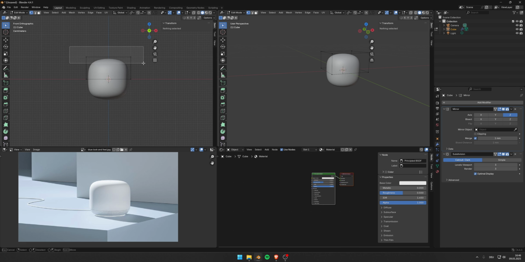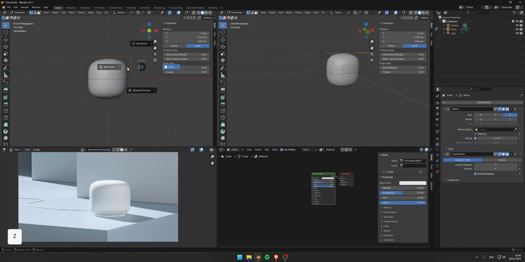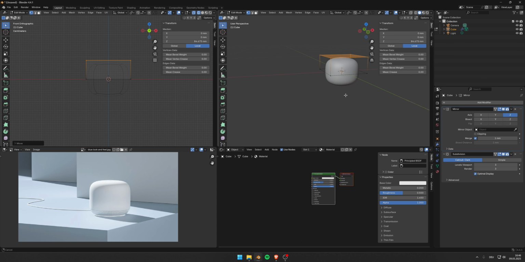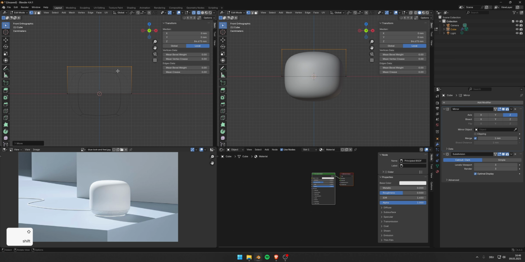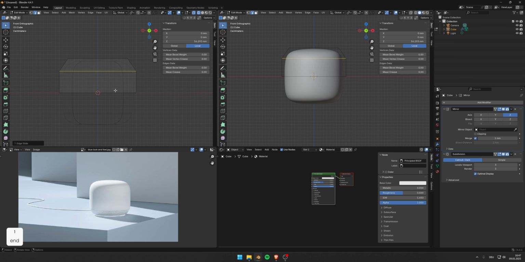I'm going to adjust the size and let's start with the proportion. Oops, let's redo this again. So let's scale down our cube and continue working on the radius. Here I'm going to press I and inset. Then I'm going to select the edges and hit GG and slide the entire loop in Z direction.